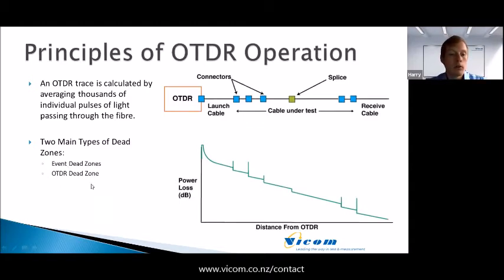All right, so we talked about OTDR dead zones before. Now we're also going to just quickly mention event dead zones. An event dead zone, like an OTDR dead zone, is essentially a dead zone immediately after a particular event along a fiber. So you won't be able to see any events occurring immediately after an initial event. And the length and size of your event dead zone is essentially determined by the pulse width of your light. And I'll chat about pulse widths of light shortly.